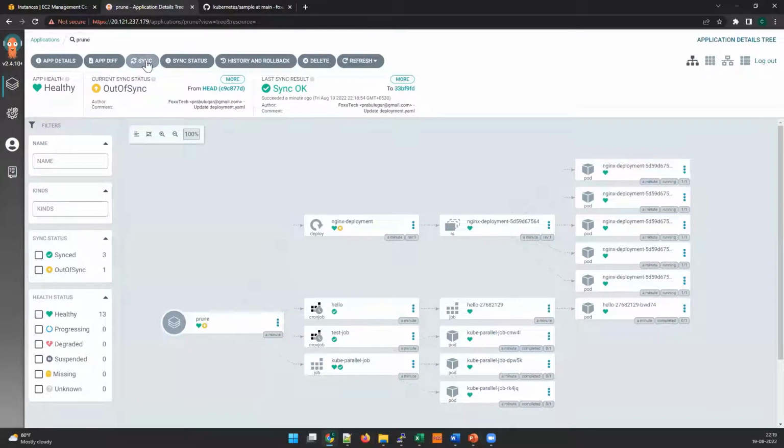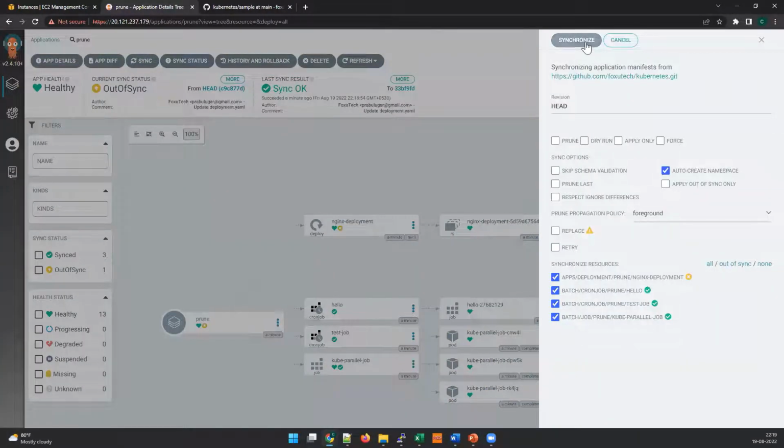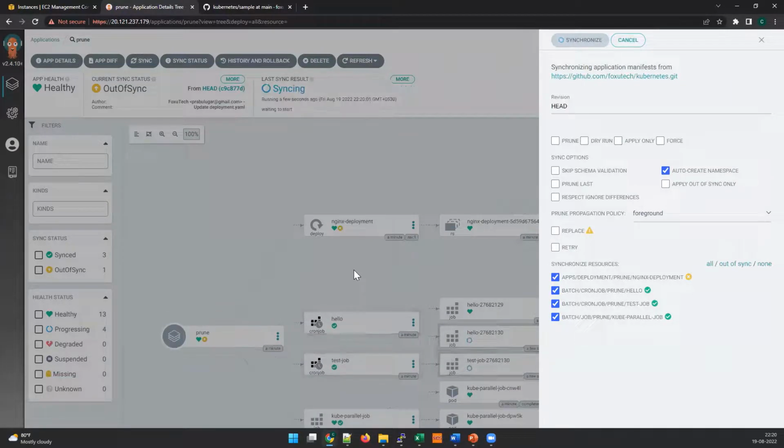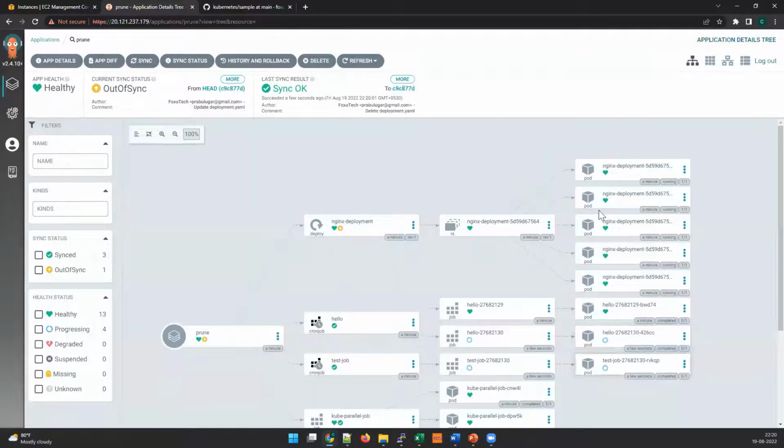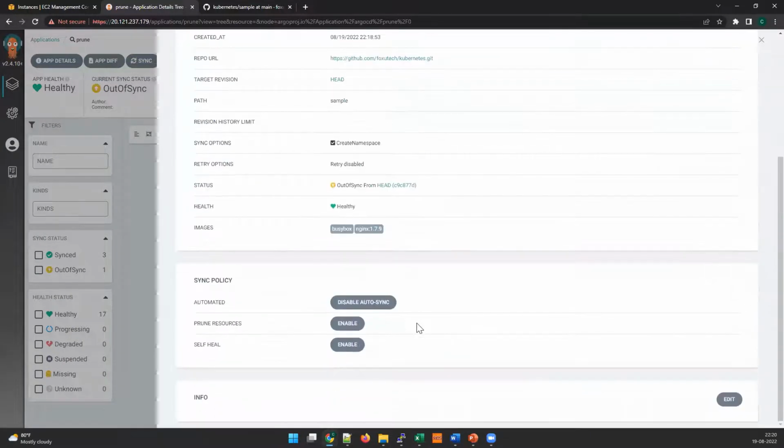So obviously ArgoCD thinks something is wrong and it went out of sync. Okay, so when I do sync, let's see what happens. It makes the changes, but it does not do any kind of pruning until you tell it to prune, correct? So how can you do that? As we said, it can be done even in the UI also. You can just click this enable option. It will start pruning.